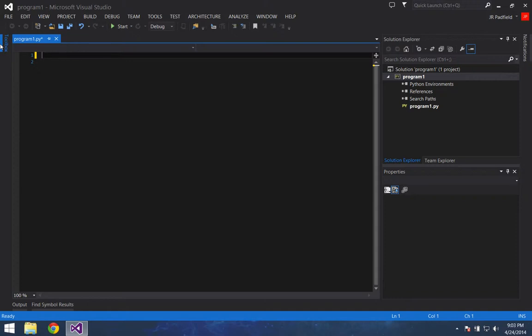Now I'm going to go explain a little bit of their syntax. So if you have had programming before, you may be used to backslashes as comments. They're not comments in Python. Python comments, if you want a multi-line comment, there are 3 apostrophes and 3 more. And you'll have your multi-line comment.